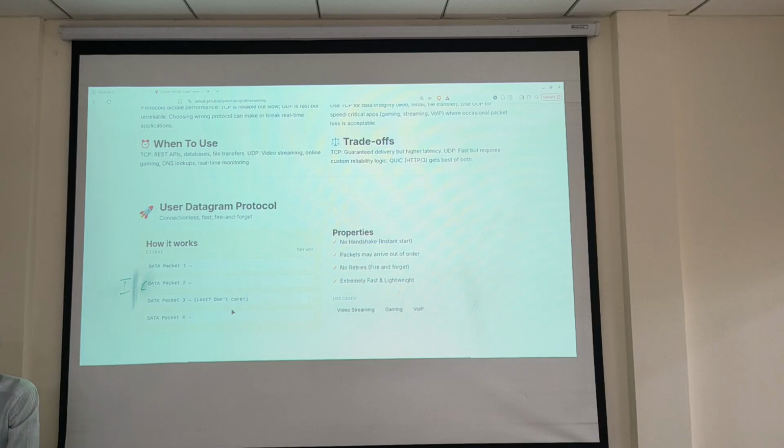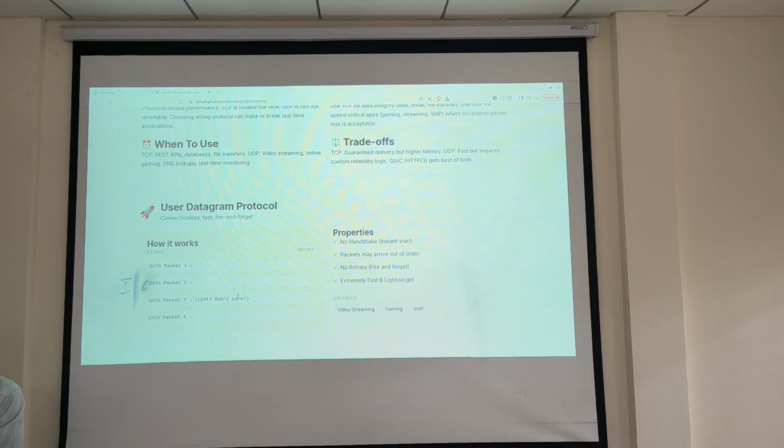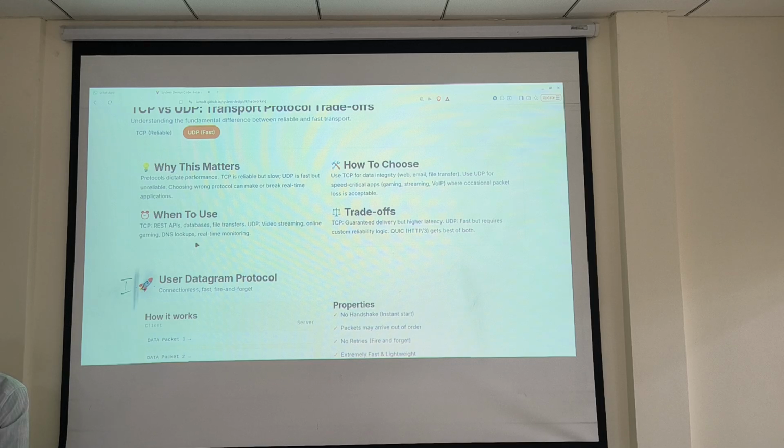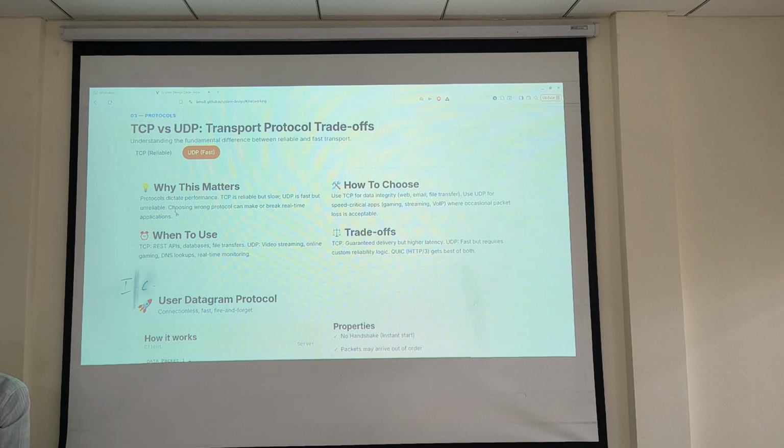For example, if you send any Gmail, it won't tell you anything. Your sent box will show it as sent, but if there is no receiver, it won't tell you user not found. In recent days they have improved, with user not found information, but earlier it was not there. So why does this matter? Performance. TCP is reliable but slow. UDP is a bit faster but unreliable. Each one has pros and cons, and you have to choose which one you are going to use.